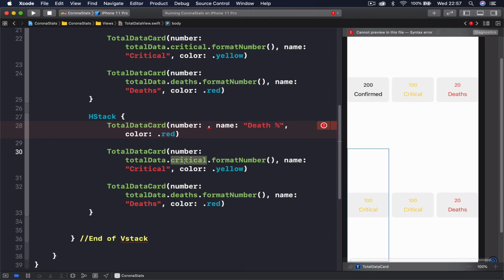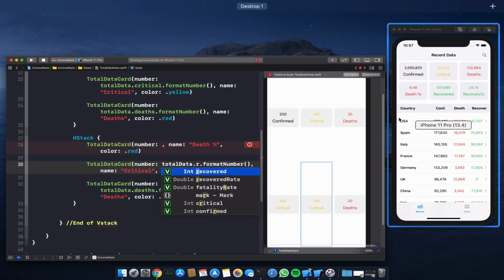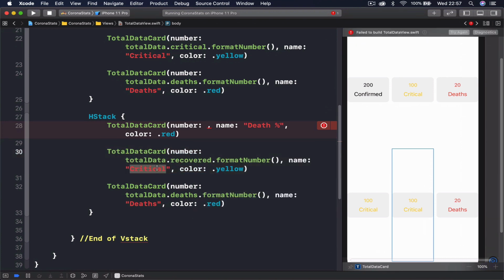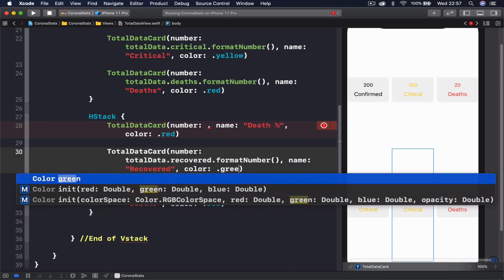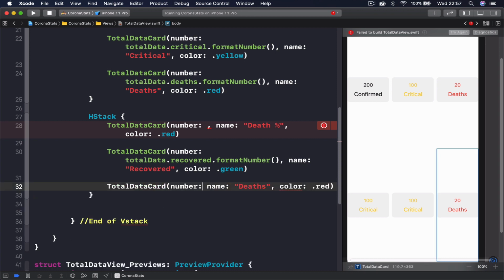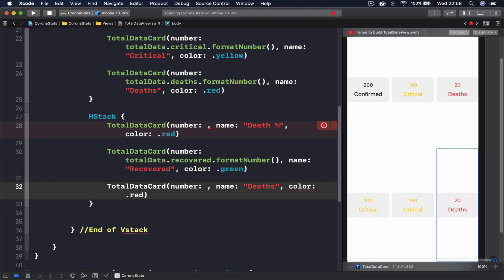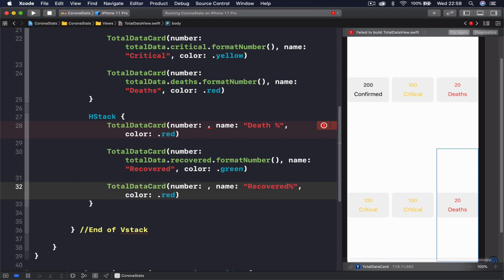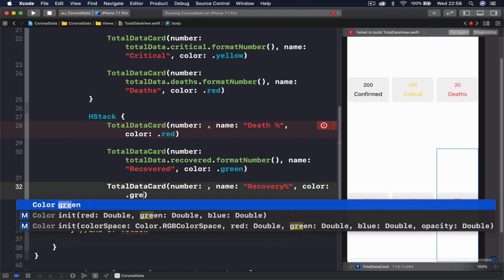And then this one is recovered, or is it? Yes, it's the recovered. This is going to be green, and this one is going to be the recovered percentage. So let's call this recovery percent. It's going to be green as well.